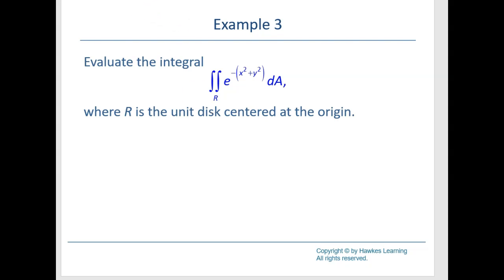But once again, you can tell because I've got the unit circle, I'm going from -1 to 1 in either direction as my outer region, and in between there I'm going to have square roots because it's circular, no matter which way I pick. If I picked y to be the outermost and went from -1 to 1 in y, well, how do I get to my x's for that y? It's negative square root, positive square root. There's going to be radicals involved. It's going to be an ugly thing to do.